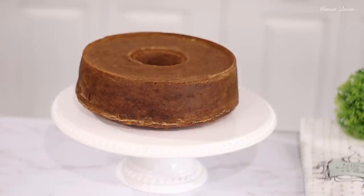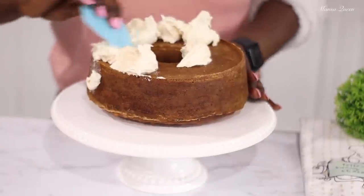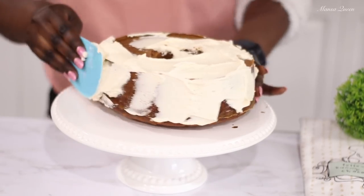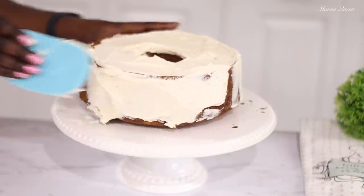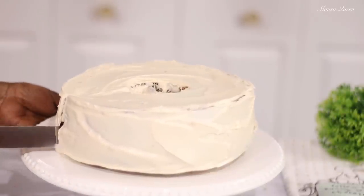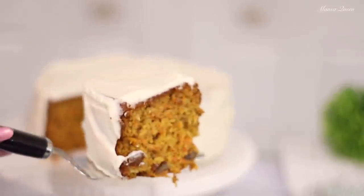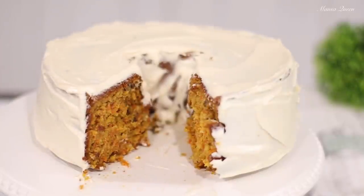Our cake is out of the oven and I've let it cool all the way to room temperature. This cake is so, so soft. Go ahead and frost this cake to your heart's desire — be as generous as you want. If you're enjoying this video please give a thumbs up and drop a comment on what type of recipes you'd like to see on this channel. Now let's cut into this cake and see what we're working with — look at the inside: it is really nice and rich and decadent. When you taste it you would never believe there is no butter in here.